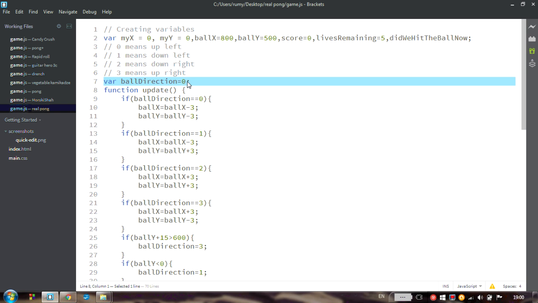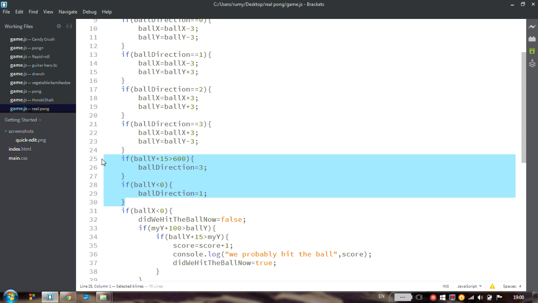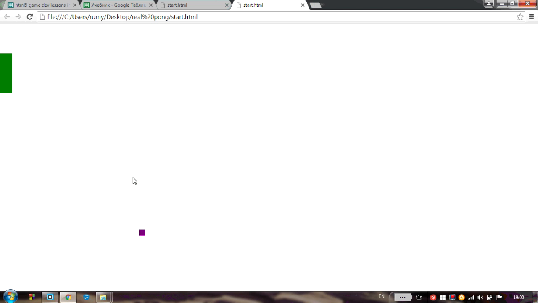I think I've done enough for now. I want you to make a really small if, just like those here, but be careful. Think of what part of the ball should exit the playing field and change ball direction to 0. You will pretty soon have all the 4 ends of the playing field done, and still we will have a new surprising big bug. It is going to be really interesting to fix.